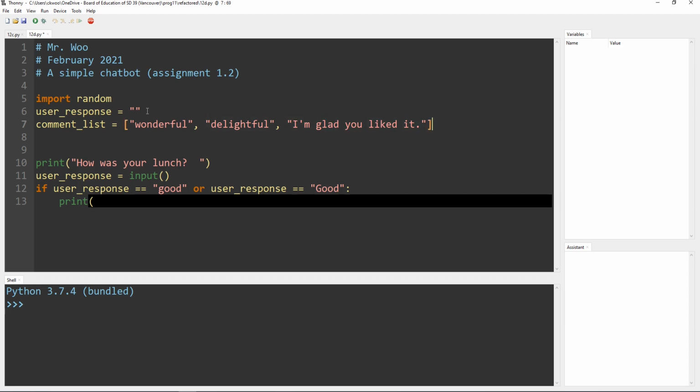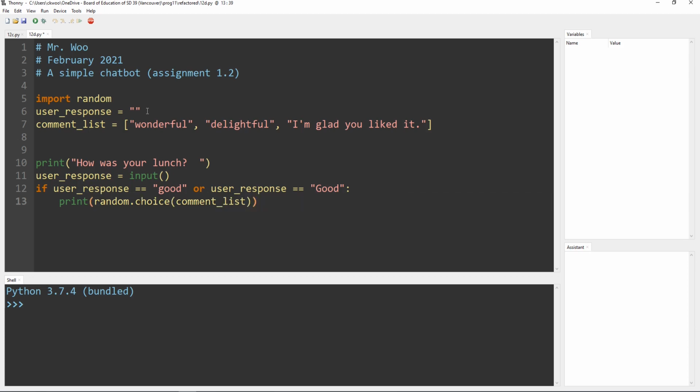So now I can print a random thing from my comment list. As you recall, to do a random thing, we have to go random.choice of whatever's in our comment list in brackets.